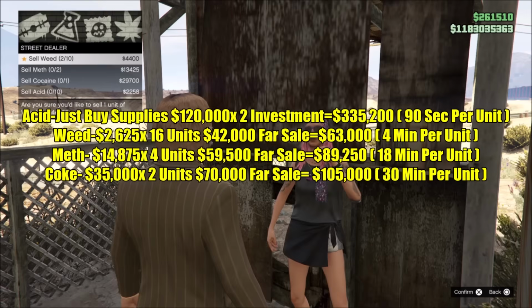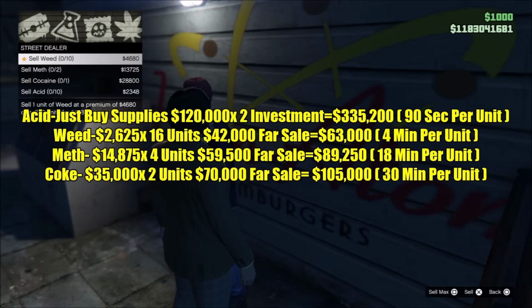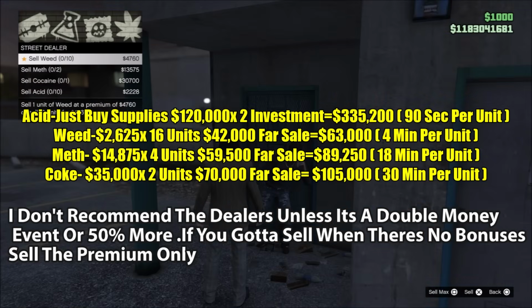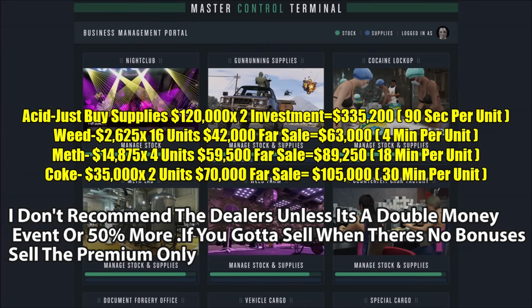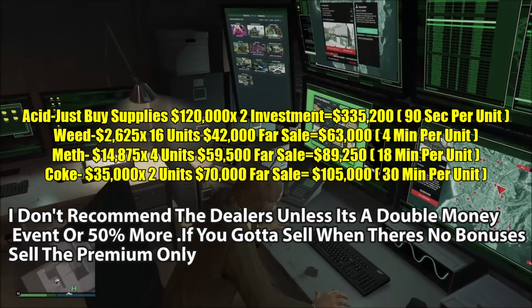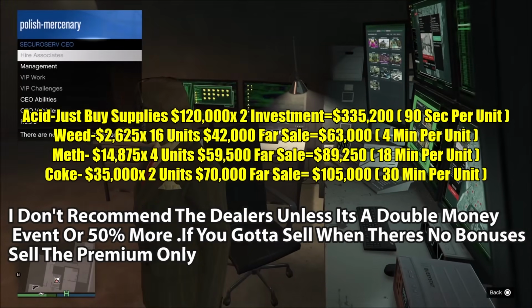Now, for the Acid Lab, I just recommend buying supplies for that, unless it's a double money event and you get premium prices. That's $120,000 invested, and then you get $335,000 back. You subtract that $120,000, you're still making over a $200,000 profit, and it's 45 seconds per 80 units if you do the boost, but 90 seconds per unit normally. You can do this in an invite-only session or a friend session, and it's always one delivery vehicle.